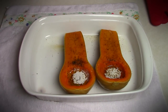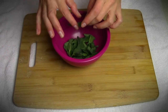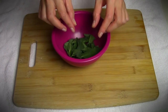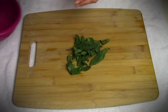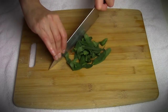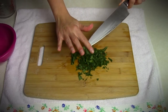So these squash are done. These took about 55 minutes to become fork tender. I've washed approximately a quarter cup of sage. Now I'm going to chop it up. There, that should do it.